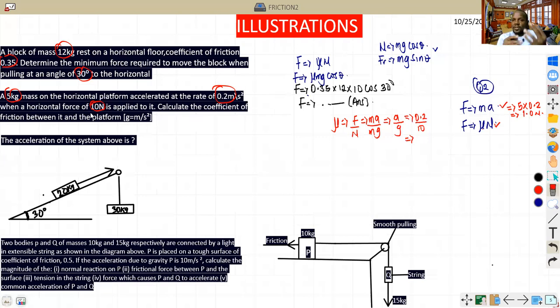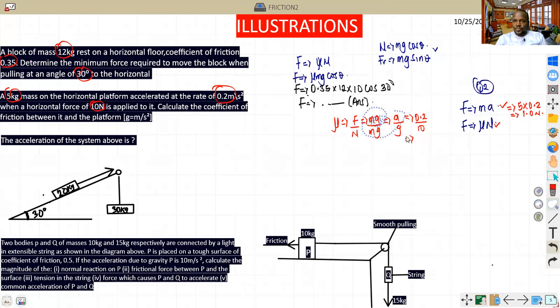I was thinking before that it was two forces acting on the body, that is the frictional force. When the force of 10 Newton was applied to the body, it starts moving. So the question now asks you to find the coefficient of friction of the body. So it's a direct question. Coefficient of friction is the force acting on the body divided by the normal reaction, which is mg. So here in this case it is a direct question. So it's good to understand the concept.